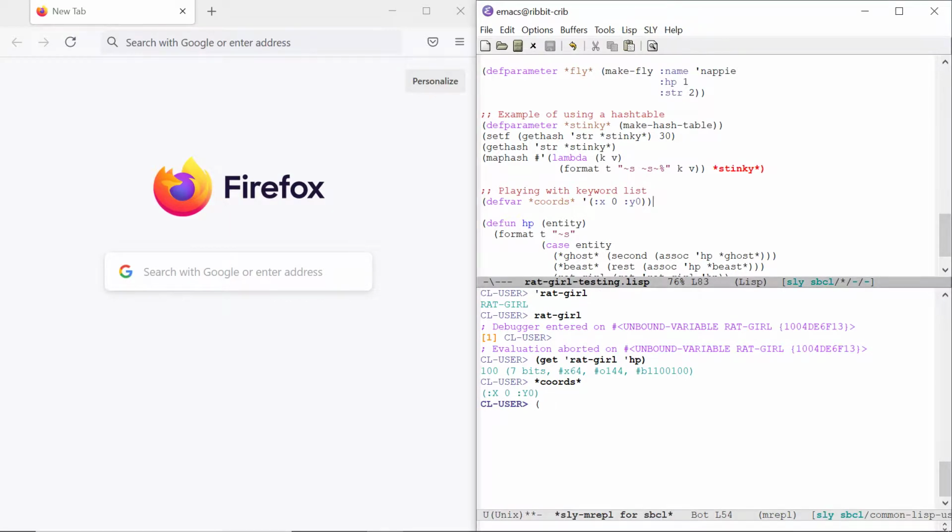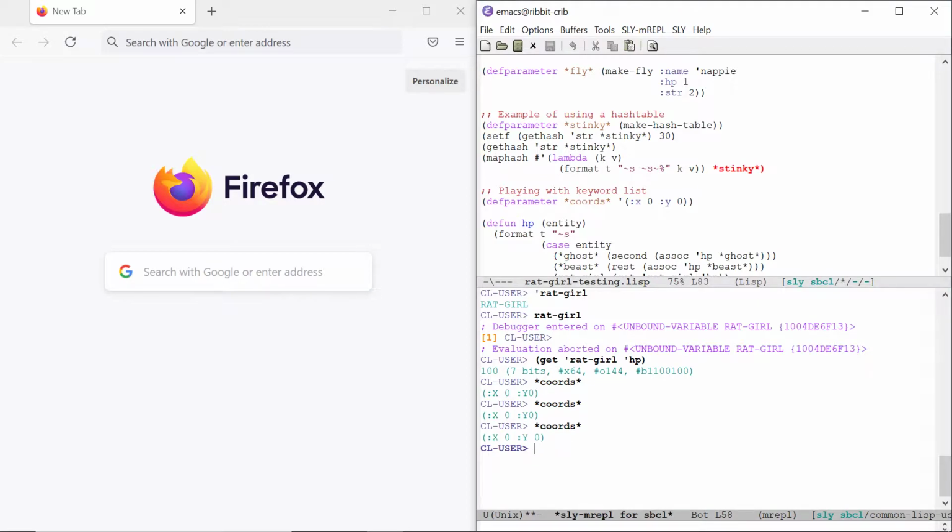Control-C, Control-C again. Because I used def var instead of def parameter. So I should put def parameter instead. That way every time it loads, I can change it. And now it'll be updated.